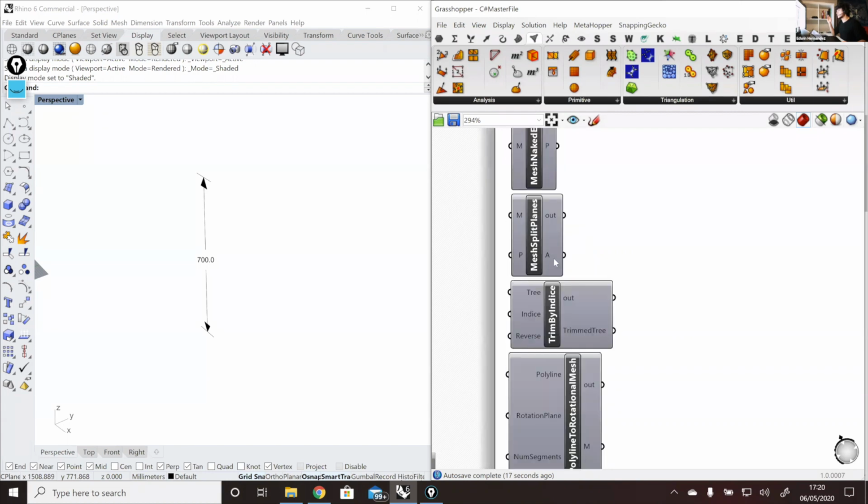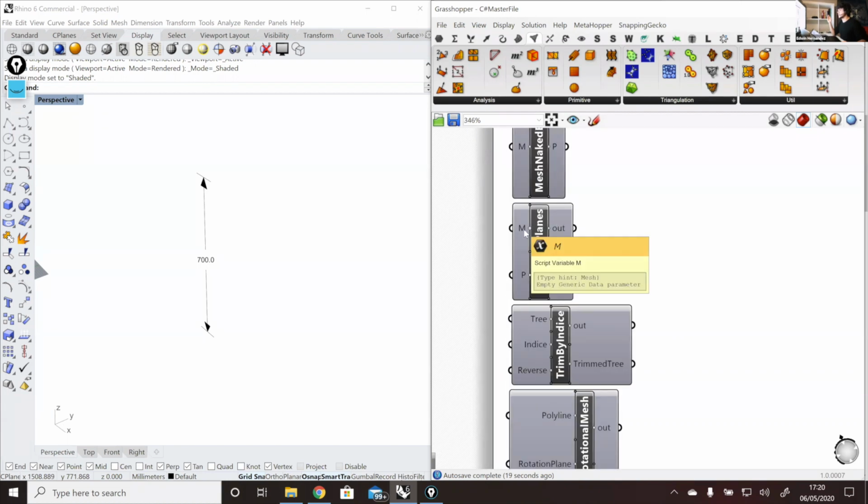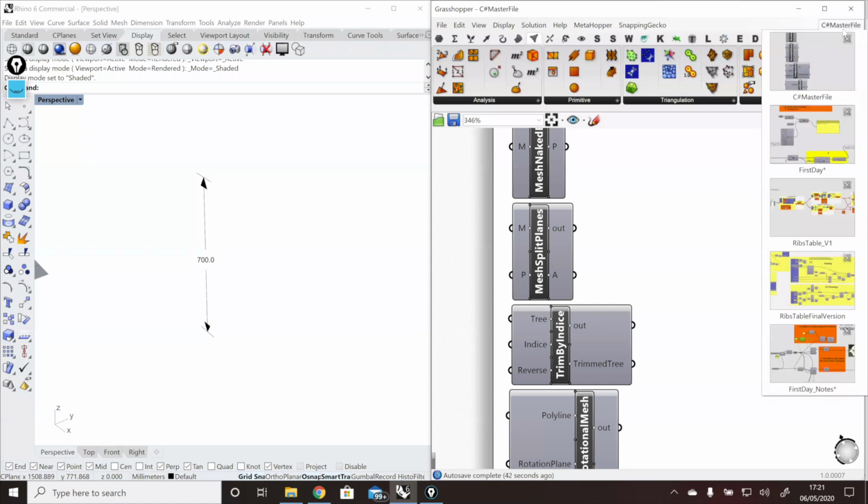Yeah, here it is. So, mesh split planes. Basically you give it a mesh and a list of planes, and as output you get a list of the different sections of your mesh, in the same order. So this is, for example, an alternative if you have to operate on your mesh: try to do it with planes. It's quite optimal. No more questions for now.